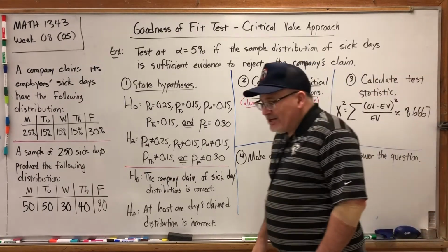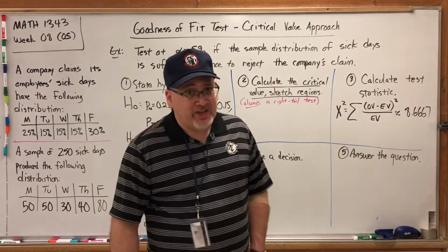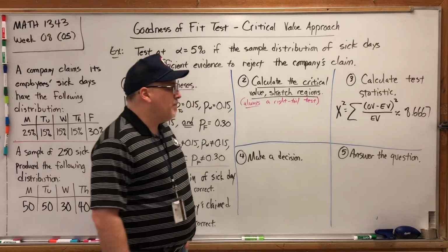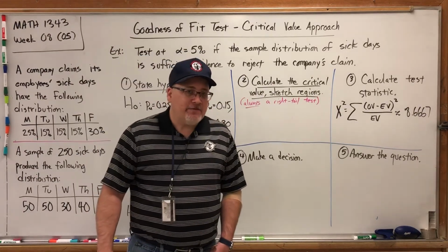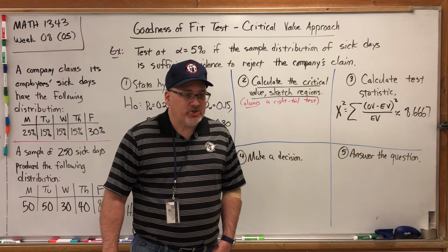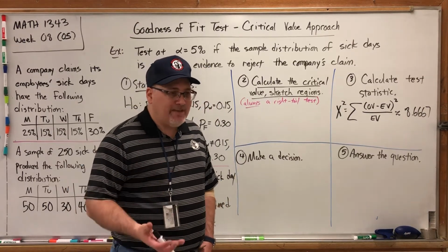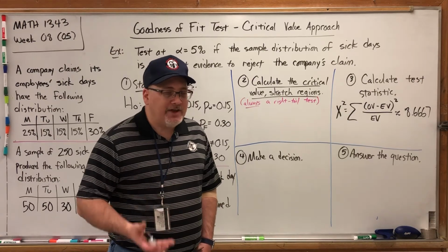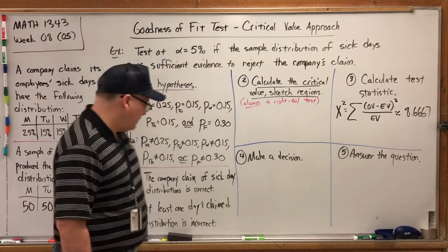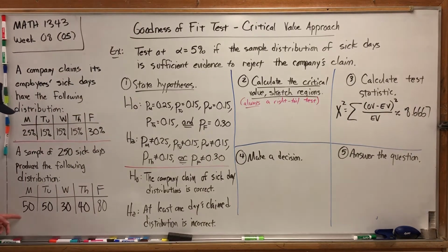But why is a goodness of fit test always a right tail test? Look at the formula and think about what would happen if you did not reject the null hypothesis. And more specifically, think of what would happen if our sample perfectly lined up with the population claim. In other words, what if what we observed exactly matched what we expected? We expect 25% of these sick days to be on Monday. Well, 62.5 of them are. Let's not argue the half-day discussion.